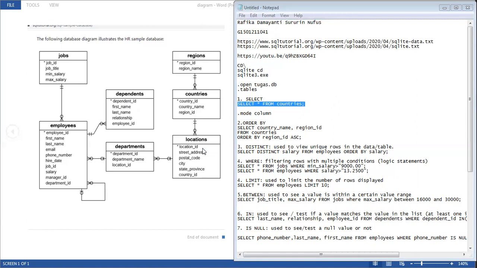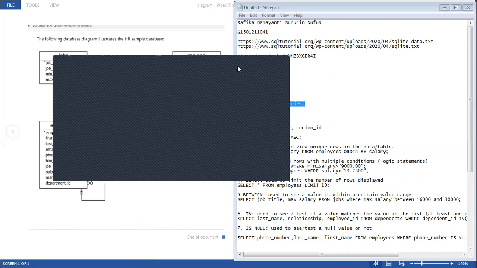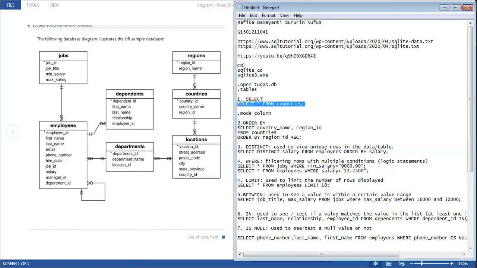We will open the command prompt by pressing Windows plus R and then enter. We write CMD and press enter, and the display looks like this.